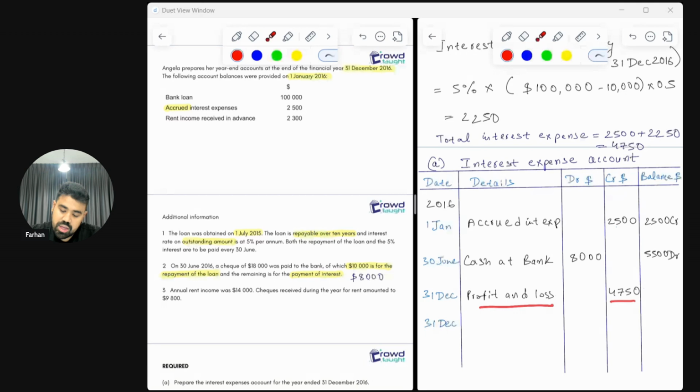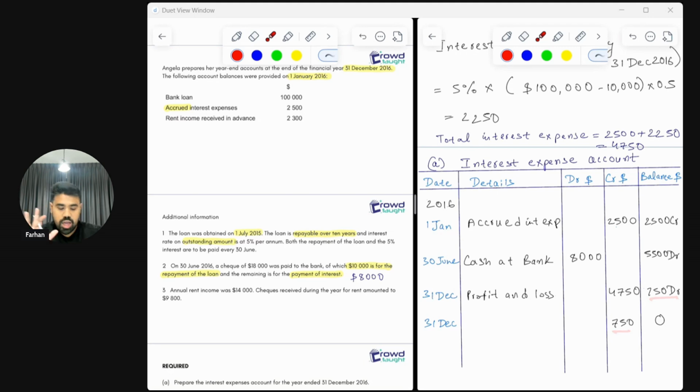So what's remaining afterwards is 5,500 debit, take away or subtract 4,750, we're left with 750 debit, okay? Now, again, we just had that discussion a while ago where all expense accounts must have a closing balance of 0. So we already know the closing balance here should be 0. How can we make it 0? We need to have a number here on the credit side, which is going to be 750, because 750 credit can offset the 750 debit from the previous transaction, right? Now, what is this 750 credit?